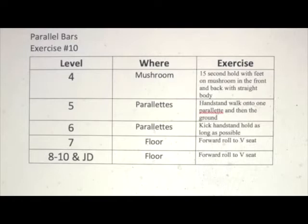The level sevens, eights, nines, and tens, your feet are on the wall and you're going to do a forward roll to V-seat like you're trying to replicate that back uprise front toss or a regular front toss.